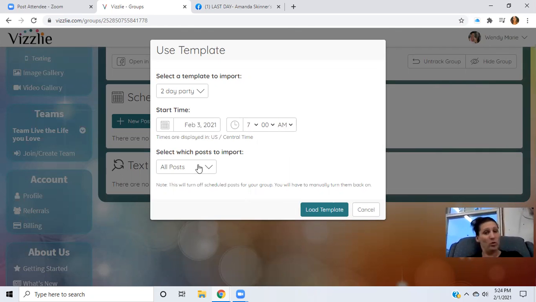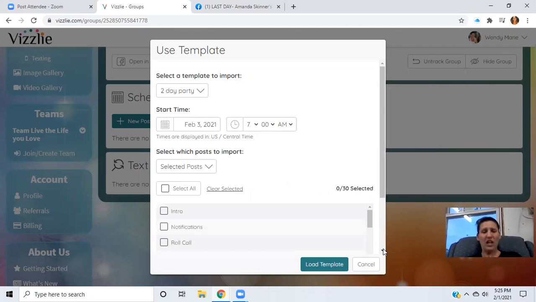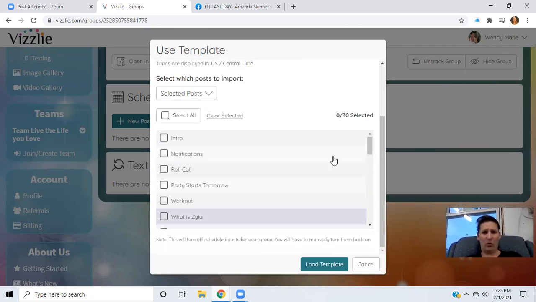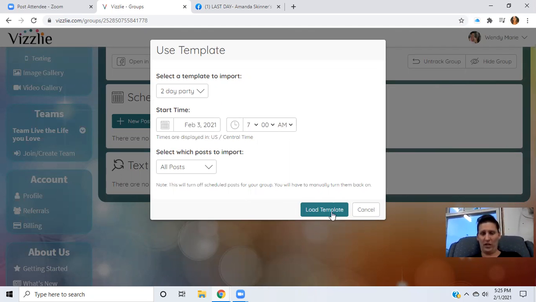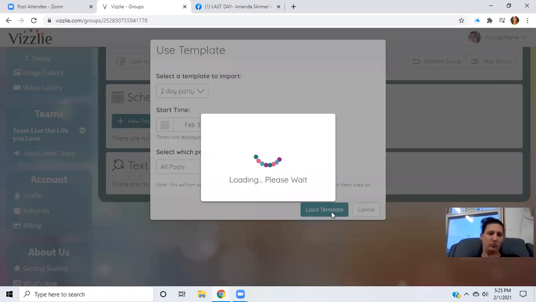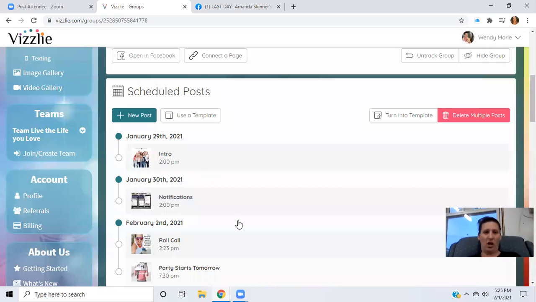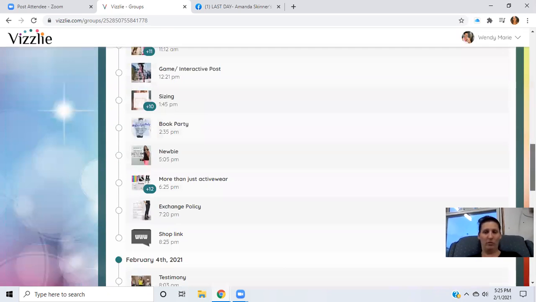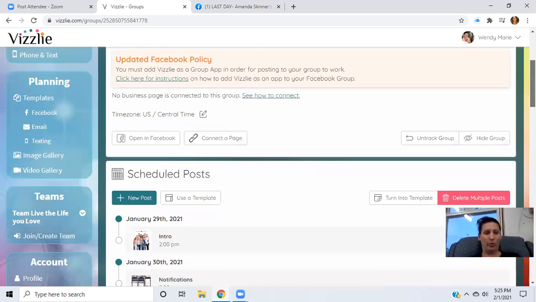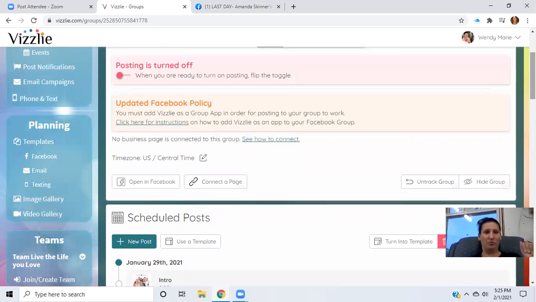Now I'm going to click all posts, but if for some reason you only want certain posts to post, I can click on which ones I want to post and which ones I don't want to post. So if I click on all posts, I can load that template. And this is what's going to happen. Now, these are all going to be scheduled into my group page. How cool is that? Like, that's how quickly I was able to do that.